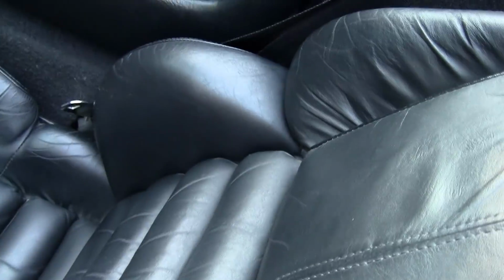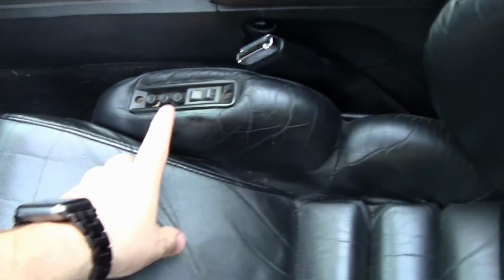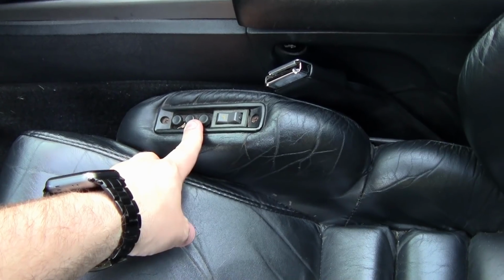And there's also things that adjust these bolsters to make them go in and out, which my butt's too big, hold on, which I think are over, no they're not, maybe, so I guess these things are actually supposed to adjust the bolsters, go in and out. Luckily mine are adjusted for a big person, because if they weren't, I wouldn't have been able to purchase a car, because I'm a big person.